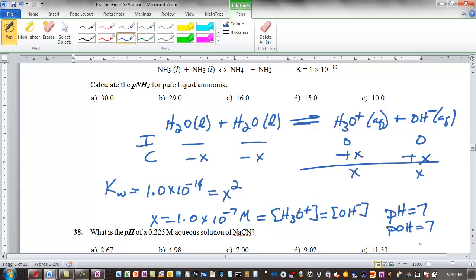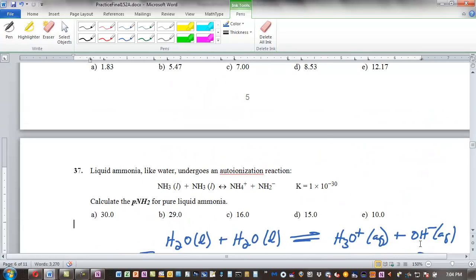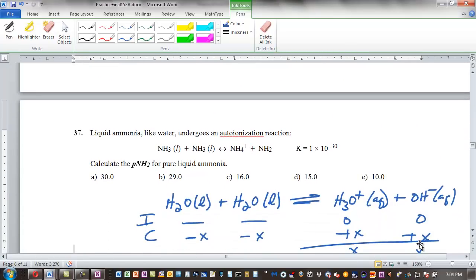Okay, so then you would just square root the K value and take the negative log. So this one, the value is not negative 14. No, this is a different liquid, right? But liquid ammonia also ionizes, even to a smaller extent than water does. But you could do the same ICE table where you'd end up with X and X is equal to that. And then you could solve for X, and that p just means take the negative log. So pH, pOH, pKa, pKb, it means take the negative log.